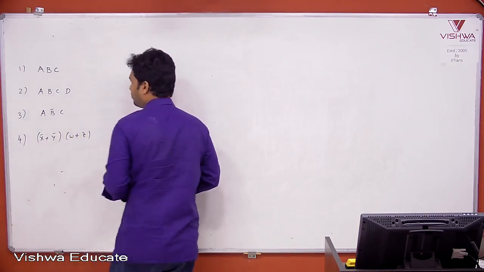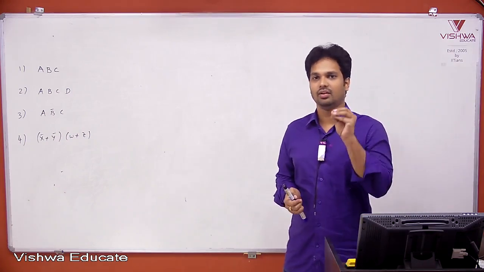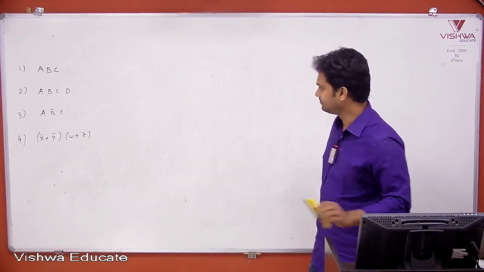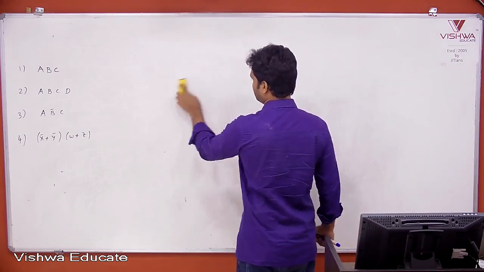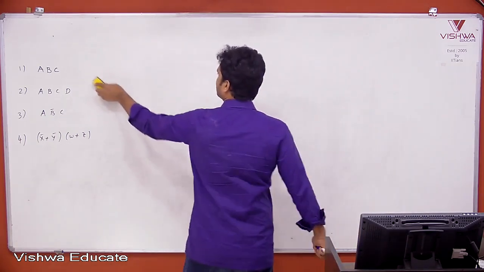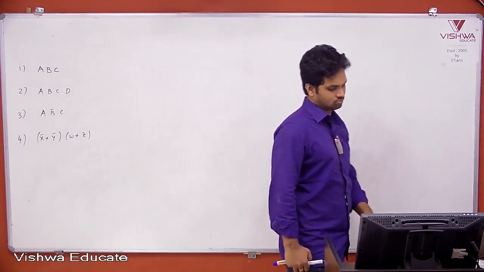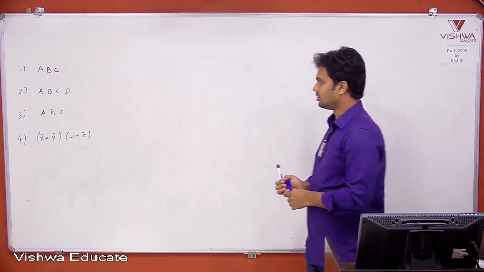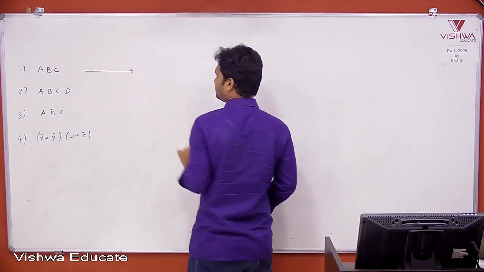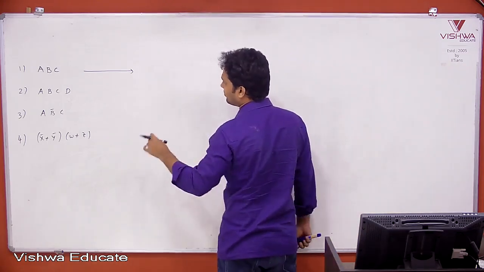These are the four equations given. What we need to do? We need to find how many NAND gates are required minimum to make these functions. Let us start with the first one. Here I will give you one shortcut possibility. Let us use that. First, before that, conventionally how do we do it?